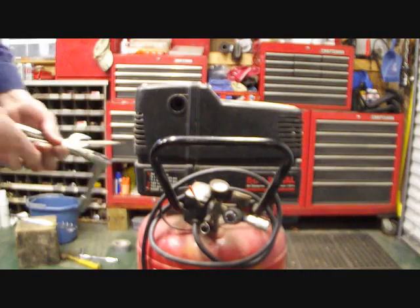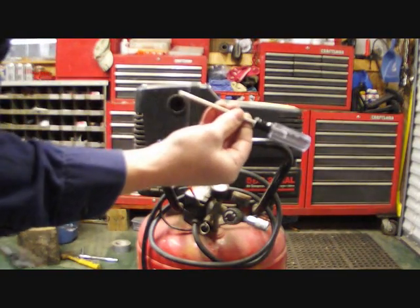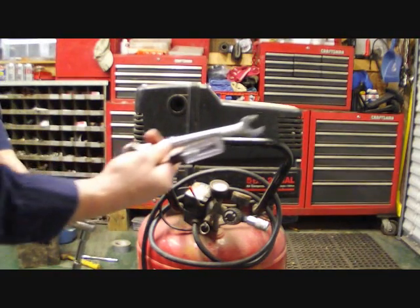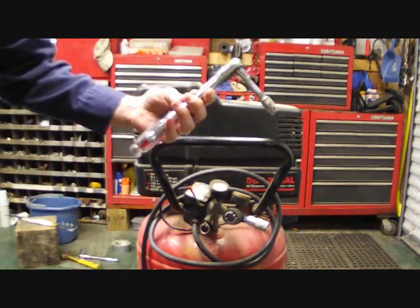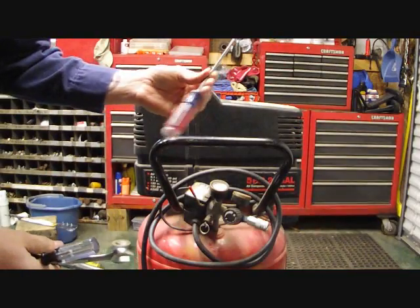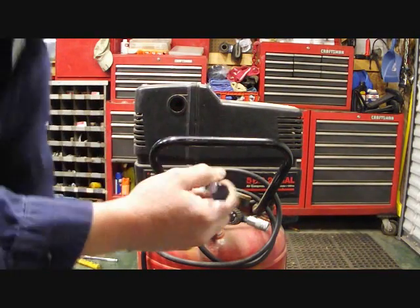Alright, first off, I've got all the tools. This right here is a Sears Craftsman T25 Torx that you're going to need. I've got a 5/8 wrench, 3/8 ratchet with a 3/8 socket, and a regular flathead screwdriver. First off, we need to get this cover off. You're going to need your Torx screwdriver.